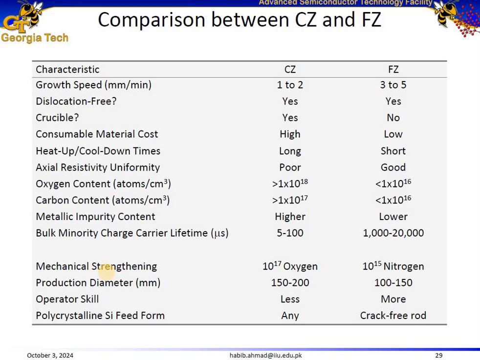If you compare them in terms of cost and scale, the silicon wafers produced using the Czochralski growth method are cheaper and are also used for mass production. The silicon ingots produced using the float zone technique are more expensive and used for specialized ultra pure material based devices. So to summarize this table, the Czochralski growth method is faster, cost effective, results in larger diameters, but it has higher impurity content of oxygen and carbon. On the other hand, the float zone growth technique is slower, more expensive, results in smaller diameters, but has extremely high purity and lower impurity content.